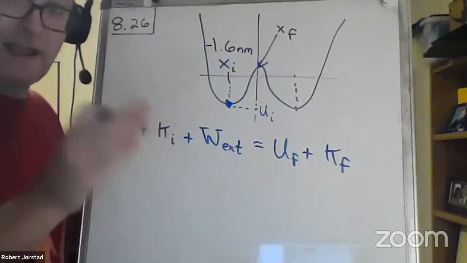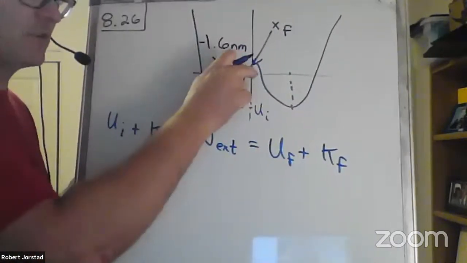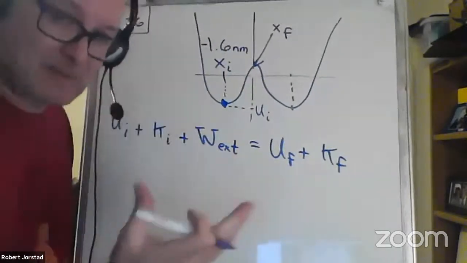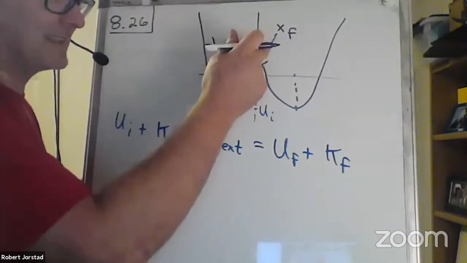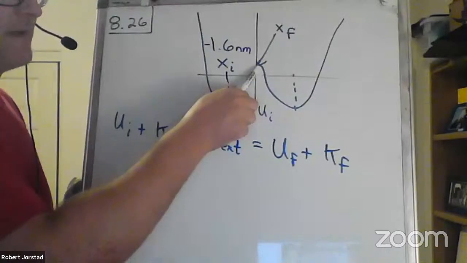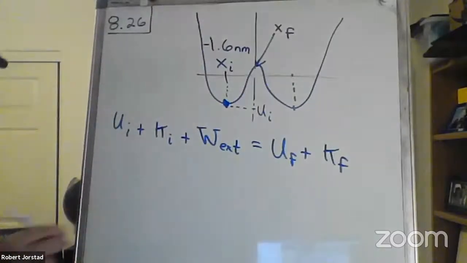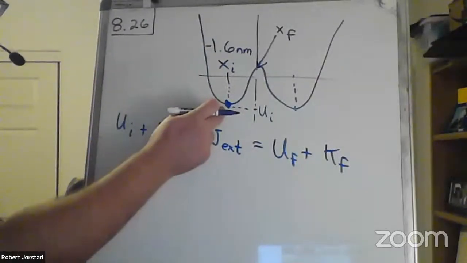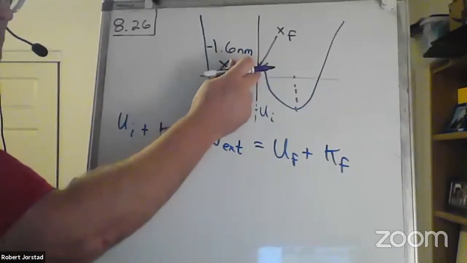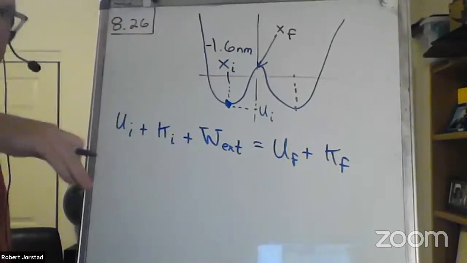Now, here's the deal. If I want the electron to get from this spot over to there, it has to cross over this hill. What's the minimum speed you need to get over this hill at the top, approximately? How fast do you have to be moving to get over this hill? Really fast or just barely moving? You need to be moving really fast down here so that when you get to the top, you're just barely moving. Did that make sense? You got to go, whoa, I made it. That's a physics term.